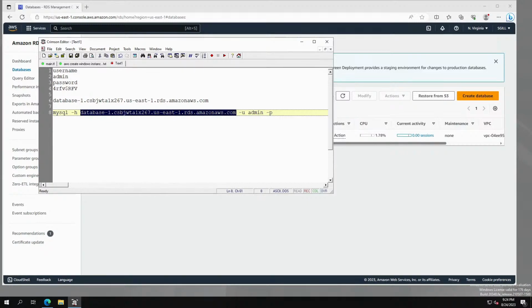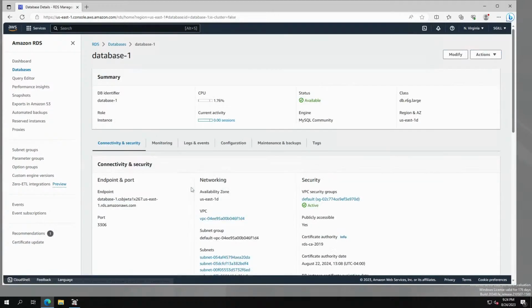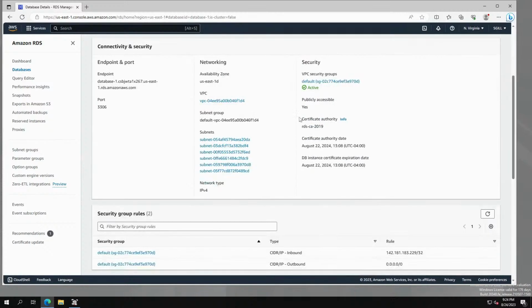So basically I went there and turned on public access, and that was causing the connection not to be completed, right? So here is the database and here is the database detail. Now it is telling us it is publicly accessible, right? If this is no, then it will not connect whatever you do.